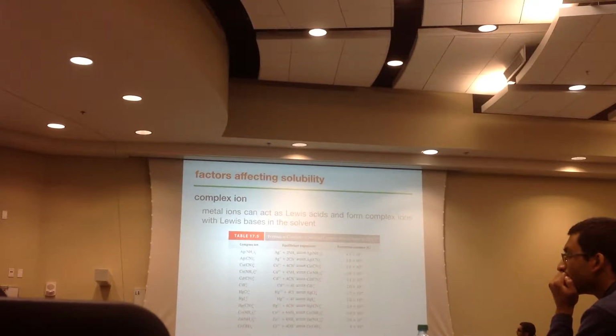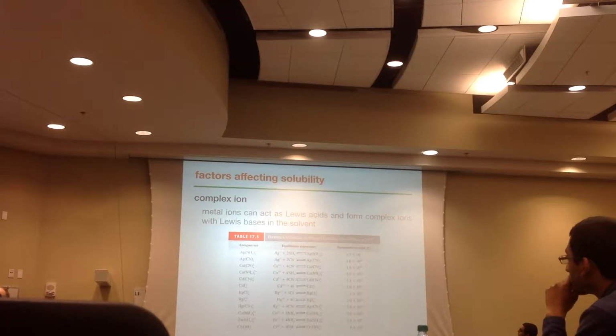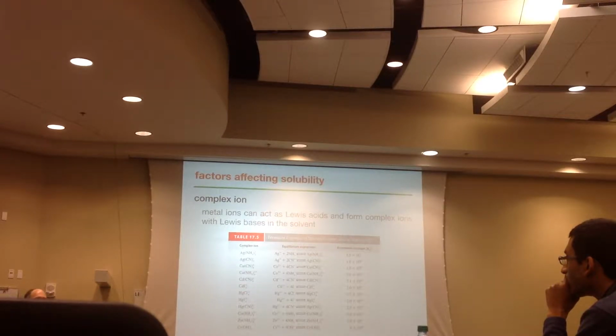Notice their formation constant here. They're huge. What that tells you is that, for example, if I have ammonia and silver in solution, they're going to seek one another out, and they're going to form diammine silver. All right? And it's going to remove some silver and some ammonia from solution. It has a Kf of 1.5 times 10 to the 7th. Meaning, the numerator is 1.5 times 10 to the 7th larger than the denominator.